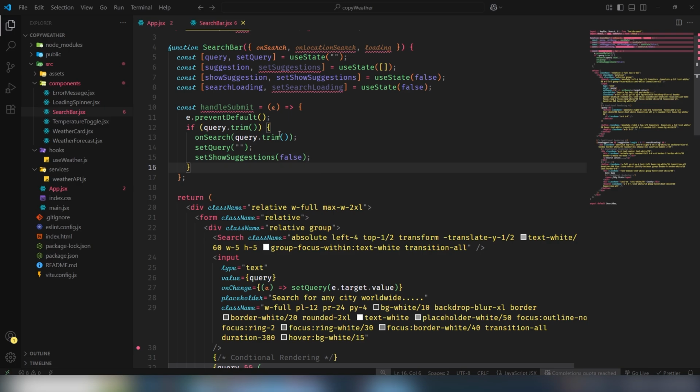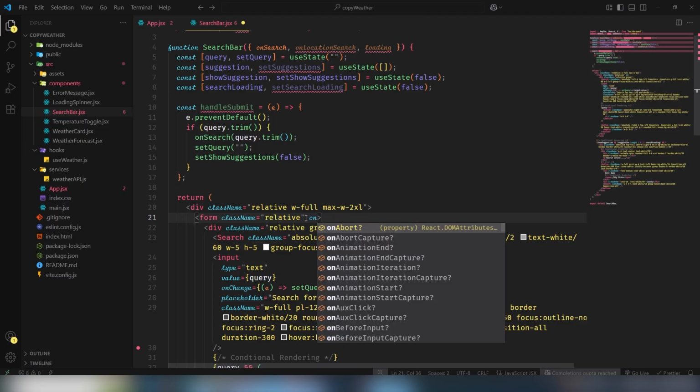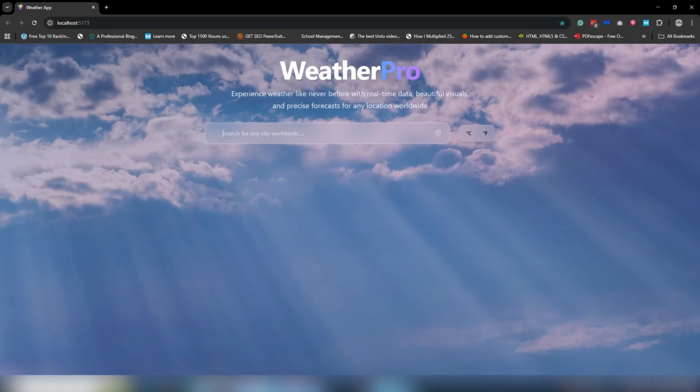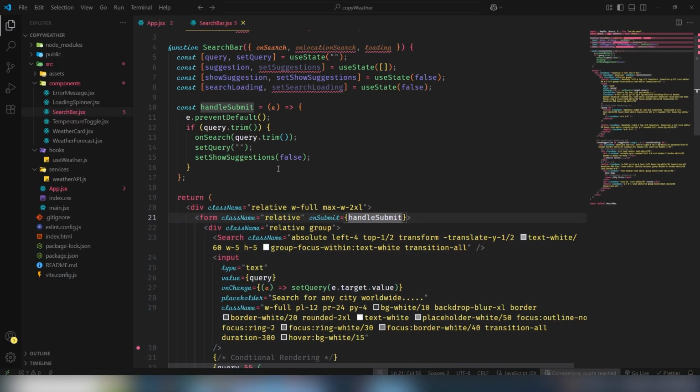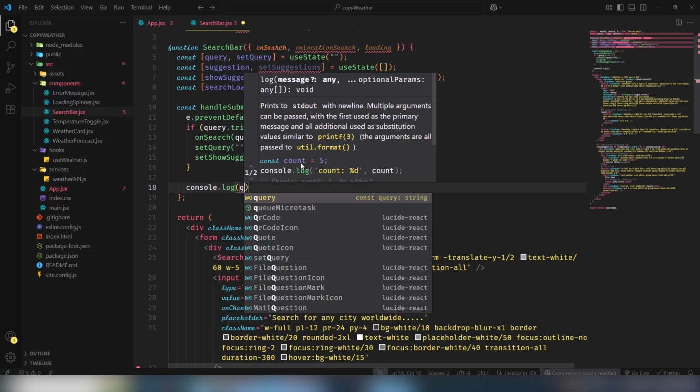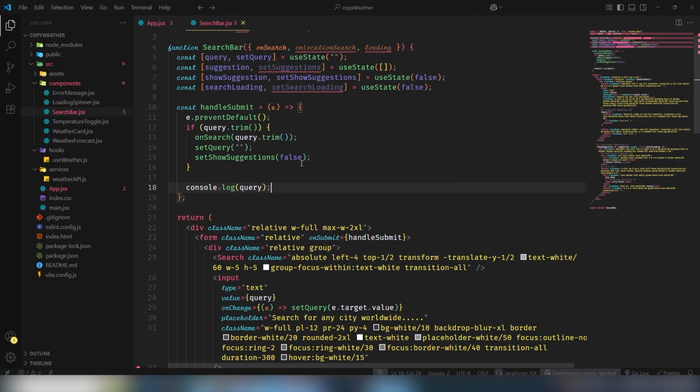Right, the next function, but before working on that, I need to copy that function, and I'm going to use onSubmit. I need to call that. So let me try this function to see whether it's working or not. Let me use console.log and query. What will you get?